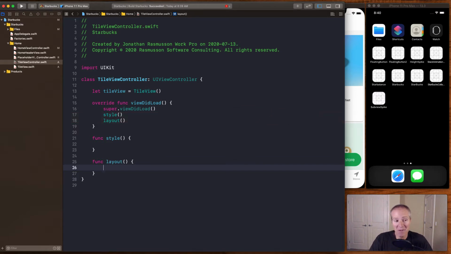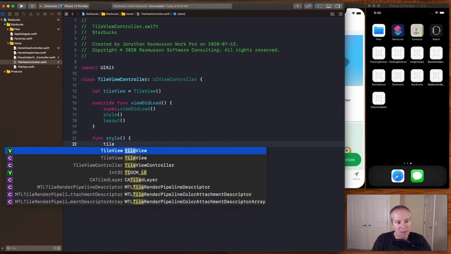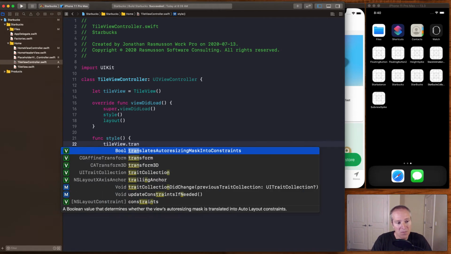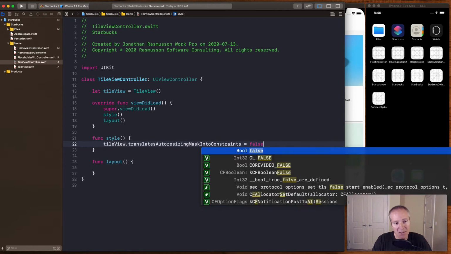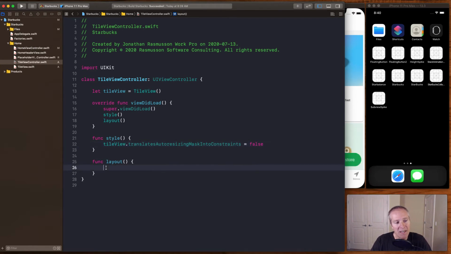Now, of course, this is going to be a very simple small view controller because we're extracting all the heavy lifting for the view out into this tile view. So for here, all we need to do is set our tile view. We're going to set it up for auto layout. So we're going to do the translatesAutoresizingMaskIntoConstraints, set that equal to false. Then we'll come in down here to the auto layout. And now we need to lay out this extracted tile view within our parent here.